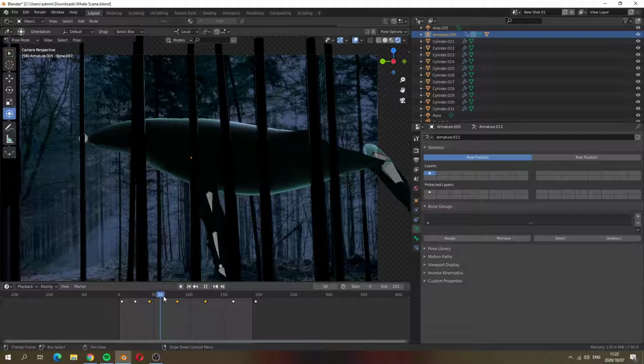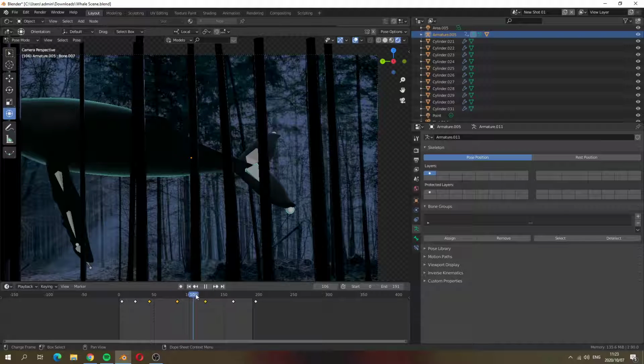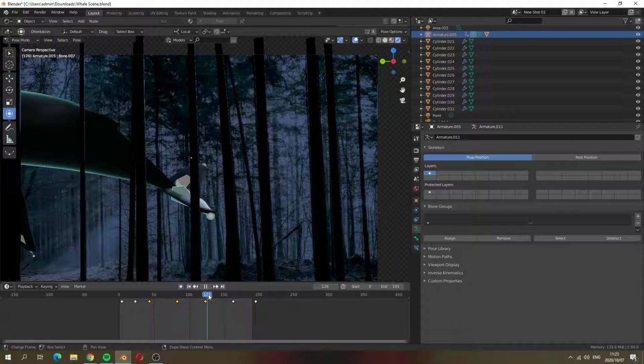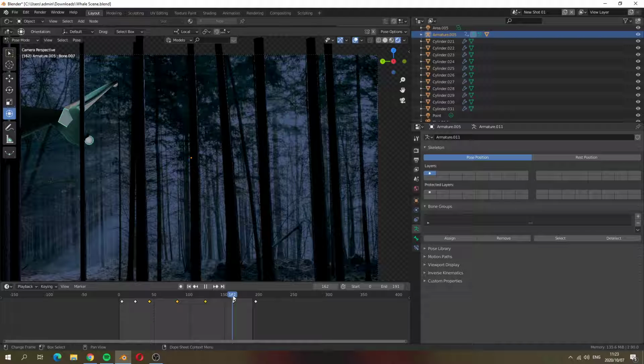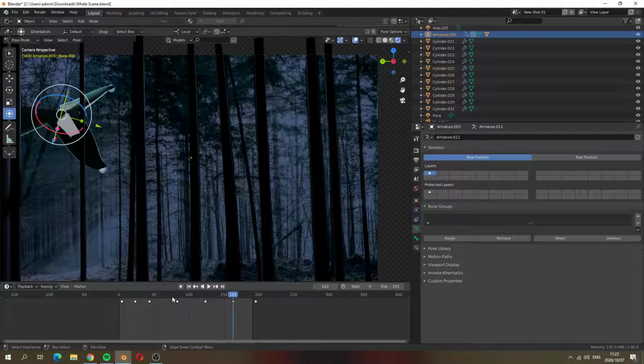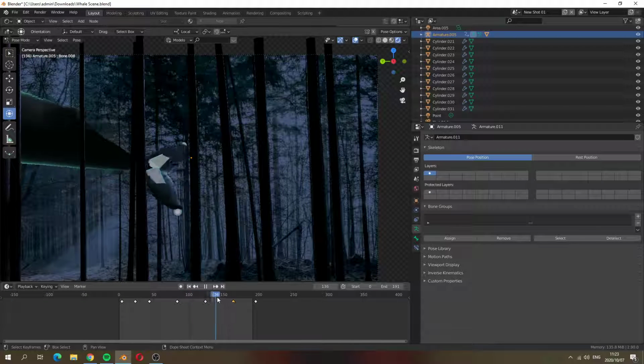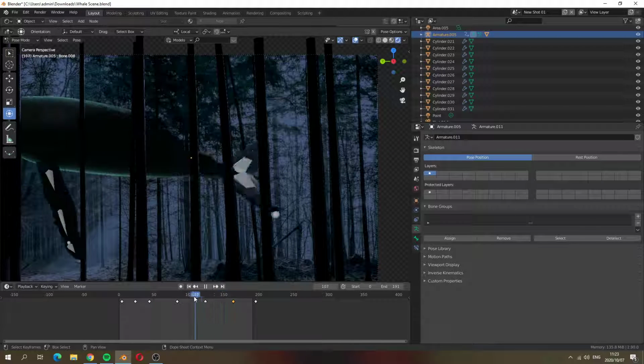Okay, so that they just overlap a little bit. Then I can possibly just copy and paste those keys to there. Okay, and I can overlap those.